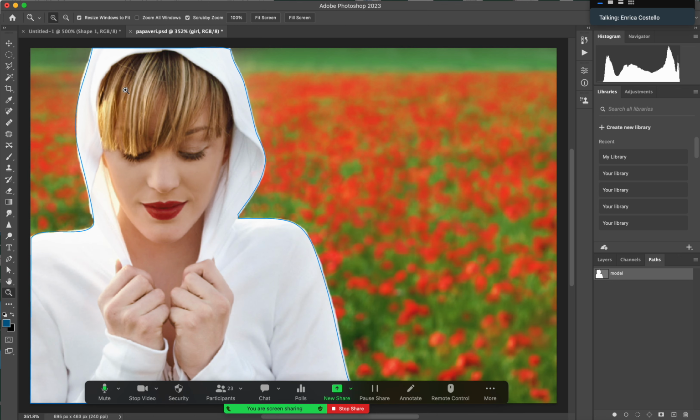So now, what if I want to create a mask in this file, and instead of selecting it with the magic wand or the stuff we've done in the past, I decide I want to use vector? Again, you can go with your pen tool and do a selection all around it with the option path, and all of a sudden you have it in here in the path palette, and then you can go in the layers under girl and create a mask. Now, pay attention to what happened. First of all, pay attention to the fact that I have my path active.